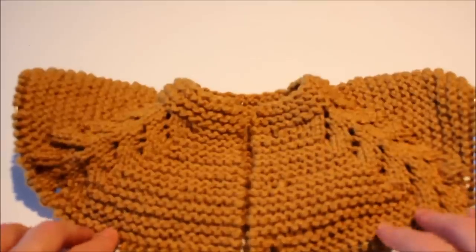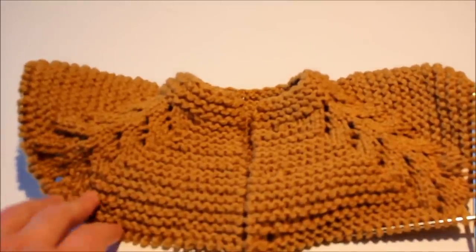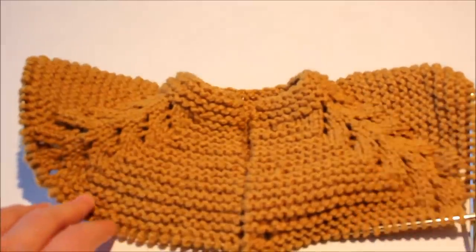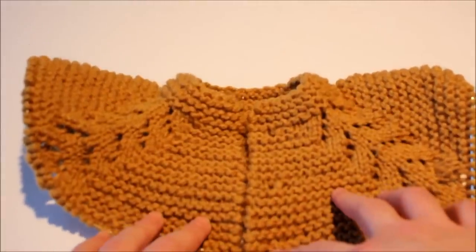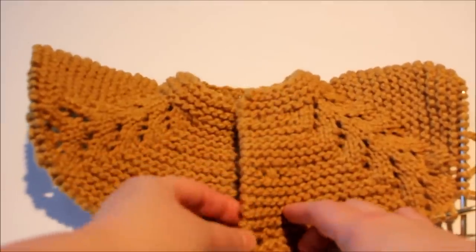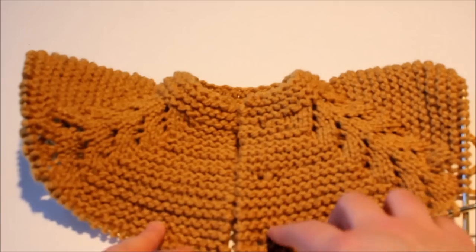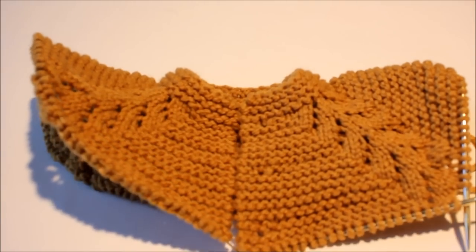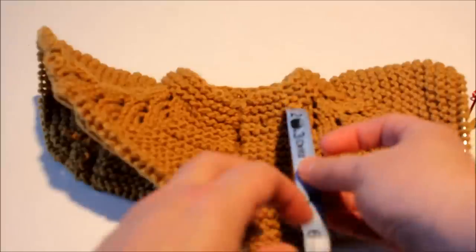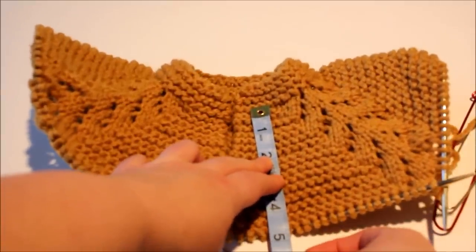I went ahead and I have knit about 5 inches. So there's a total of 1, 2, 3, 4, 5 V's. And I made buttonholes here. I did 2, 4, 6 ridges, every 6 ridges. So what you can do is you just measure from here. So it is about 5 inches.